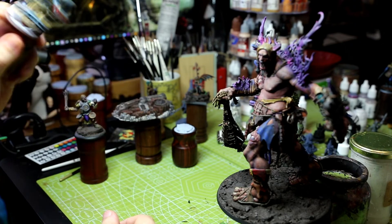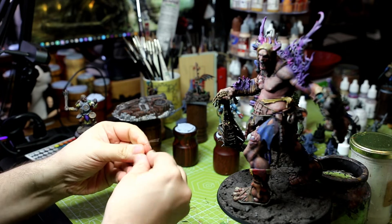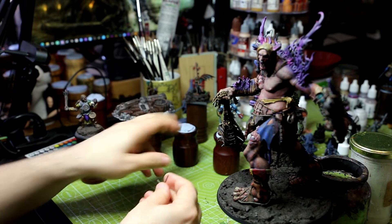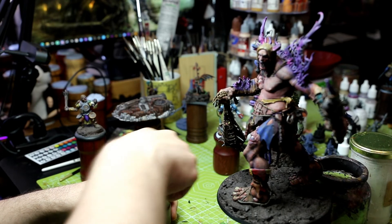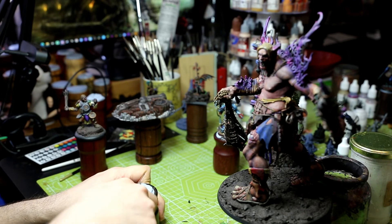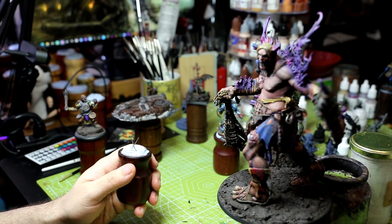If you've got paper clips and you like painting models on them, what I'd recommend is bending a little knot in the paper clip and then pushing that deep into the tack. As you can see, it's so much easier than anything else you'll have worked with. Just make sure it's nice and secure, and then you can paint your models to your heart's content.